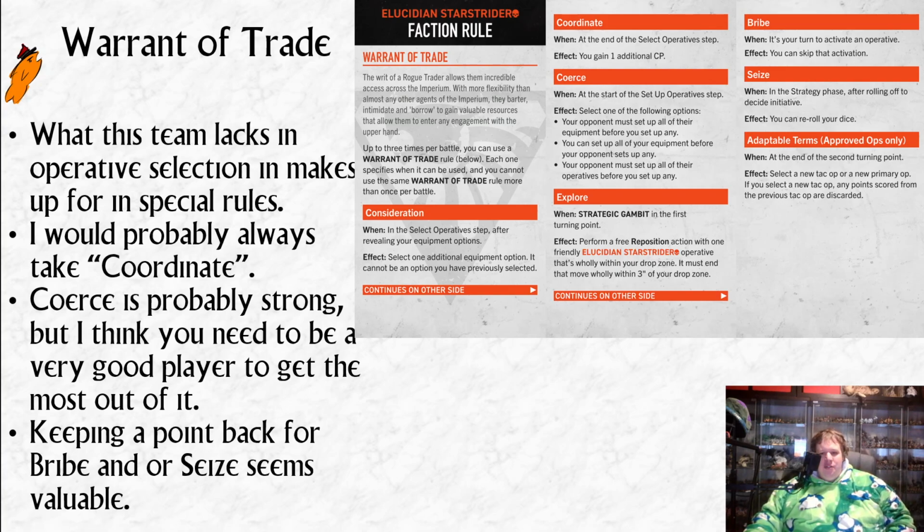Seize is in the strategy phase after you roll to decide the initiative, you can re-roll your dice. Listen, you could easily go for the entire game and never have to re-roll a dice and it never be a position where it would make a huge difference. So don't feel like you have to have one ring fenced. If you have a point that you think, oh, I could use this for Seize, and then you're using it for Bribe instead, I think that's no, never mind.